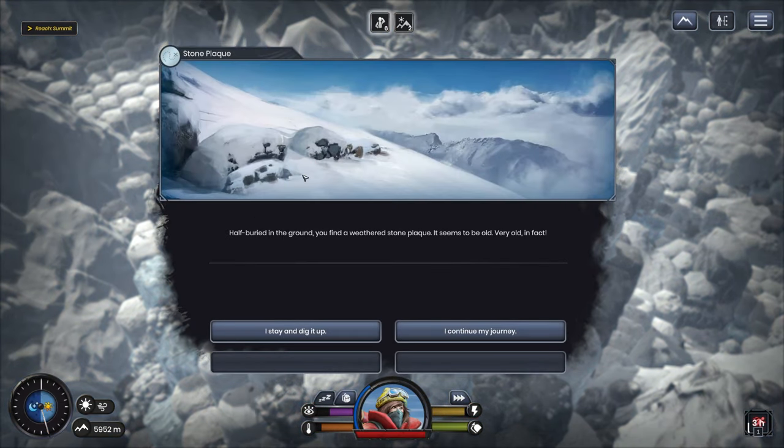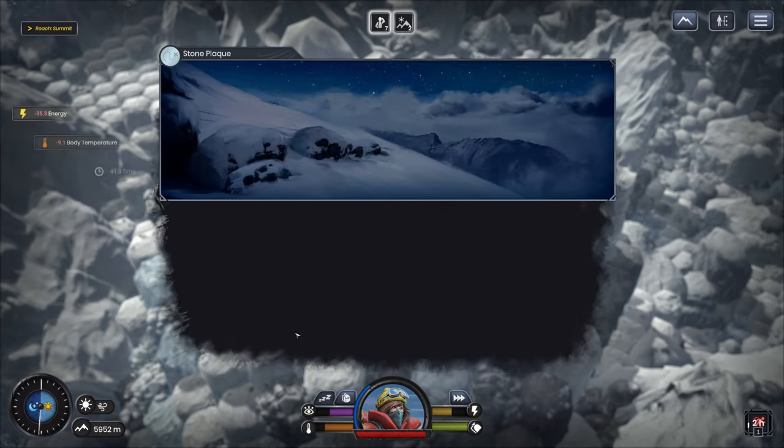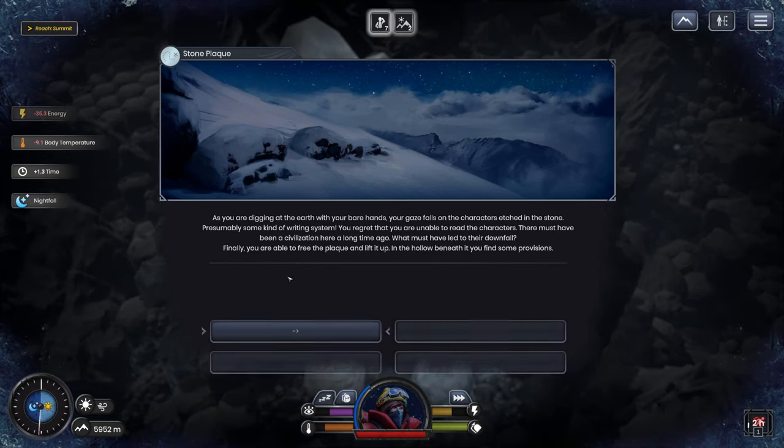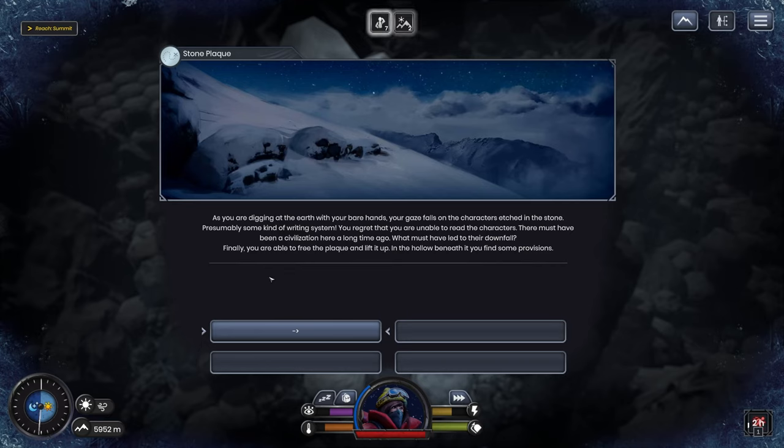Stone plaque. Half buried in the ground, you find a weathered stone plaque. It seems to be old, very old, in fact. Dig it up? I mean, kind of rude, and it's going to take a lot of energy. Let's do it. As you're digging at the earth with your bare hands, your gaze falls on the characters etched in the stone, presumably some kind of writing system. You regret that you're unable to read the characters.